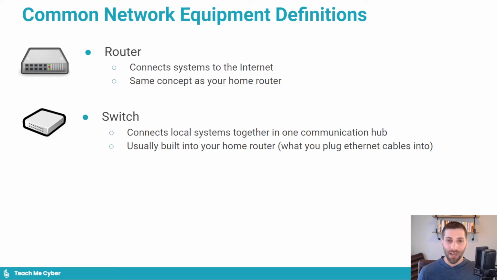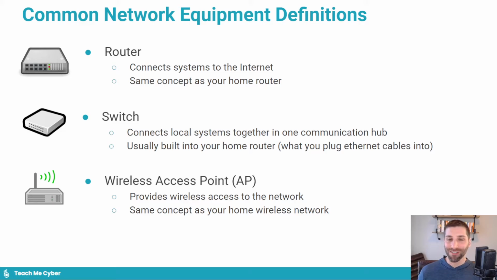If you look inside your internal environment, a switch is really meant to connect the local systems together. So it doesn't necessarily mean that it's going to send that information out to the internet. If it does, it's going to send that through a router. But if I need to go from one system to another in the same network, it's going to traverse through a switch.